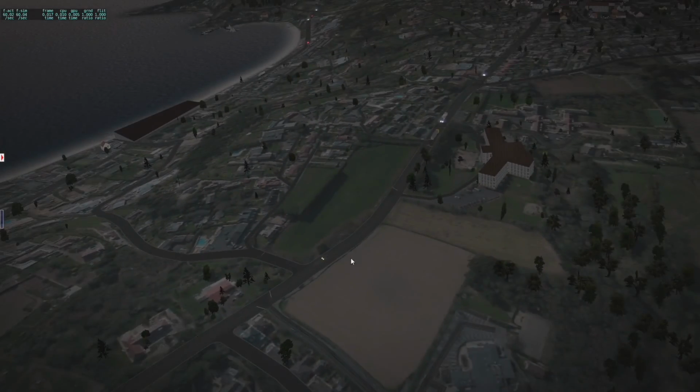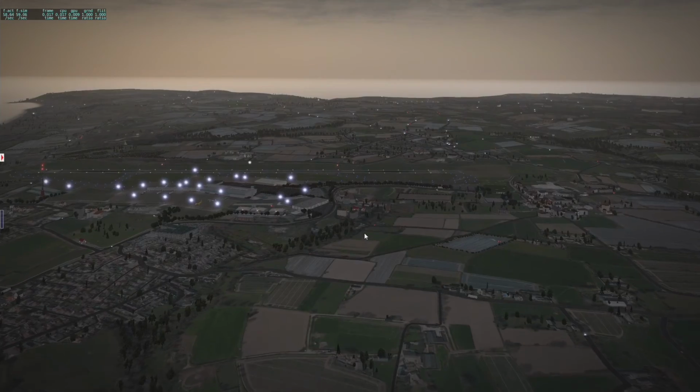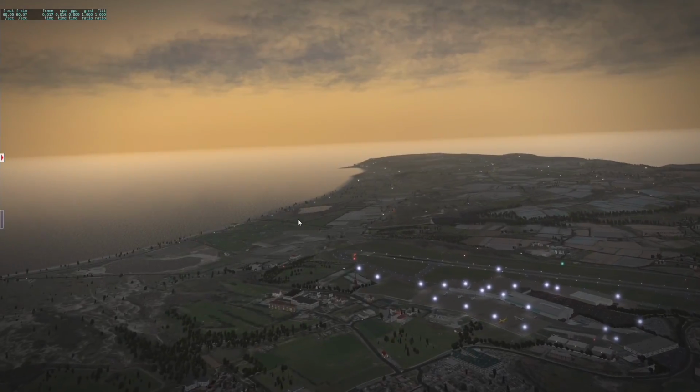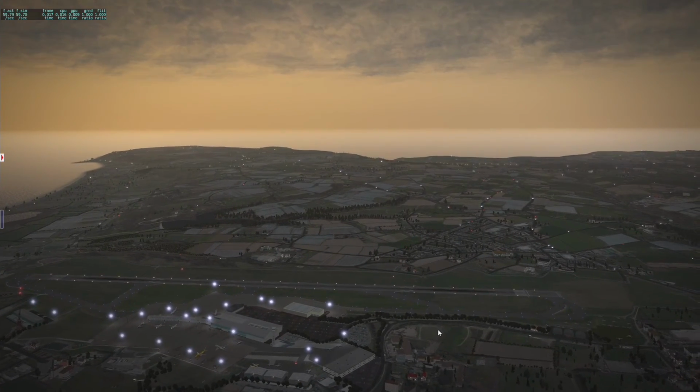It is a pain. But yeah, that is the tile created for Jersey and for Guernsey, because it's also in the same tile. But I want you to have a look at something real quick.